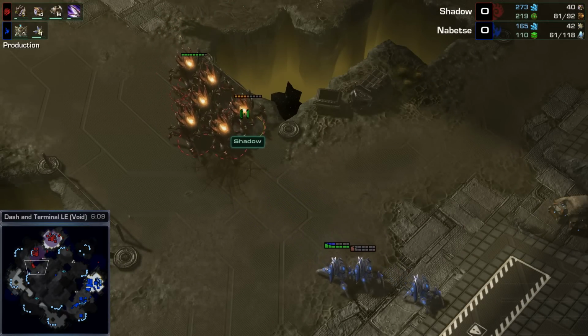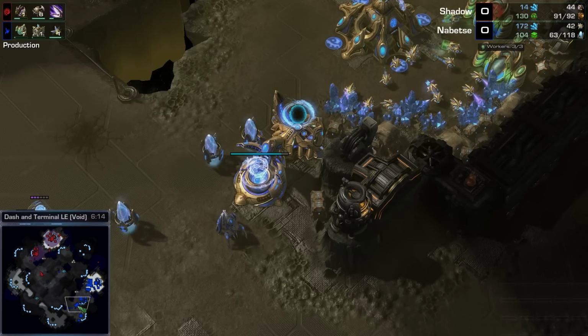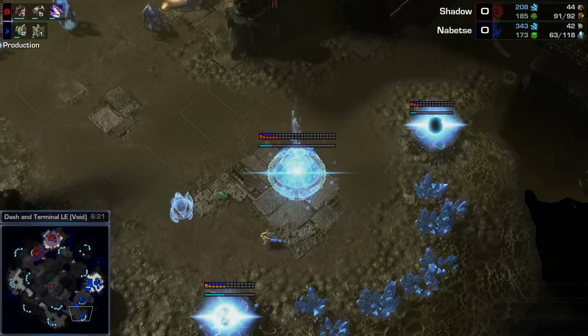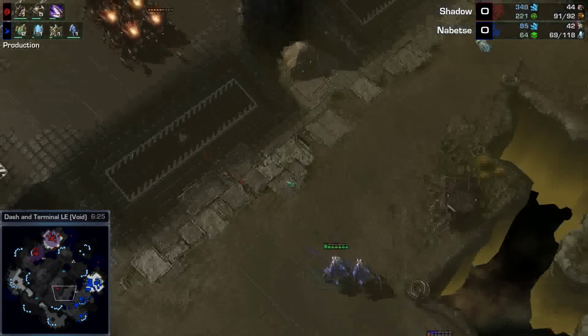Corrosive Bile actually hitting Shadow there. Again, the spell, I think, just takes a little bit too long to hit. I'm going to be honest with you there. Popping on out is an Observer. That's usually the first thing out of that Robotics Bay. Another Nexus coming on down. 3 Nexus here for Nabetse before the Zerg player's even taken a 3rd one of his own.